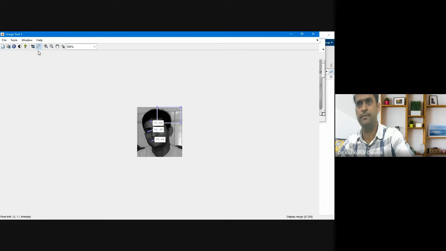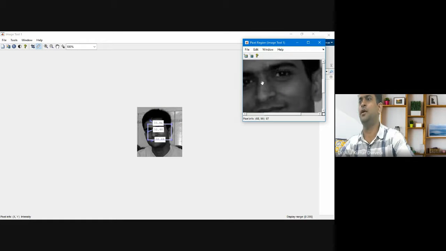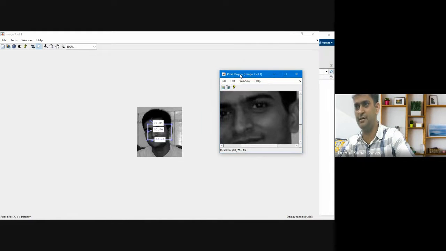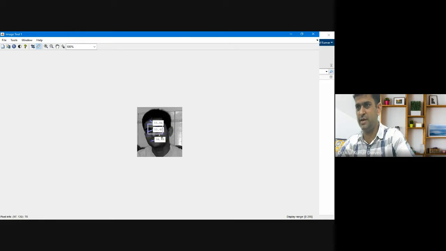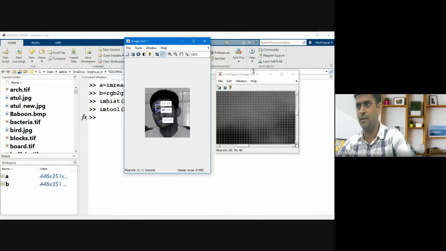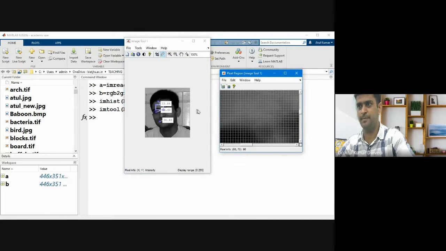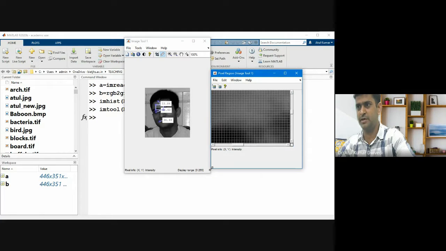So let us go to the pixel region tool. See now. Okay, now this particular region comes in a separate window, and as you minimize this separate window, it will show you the pixel info.